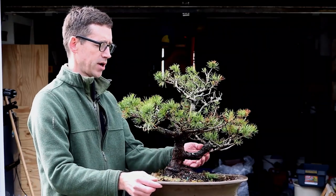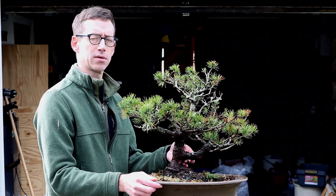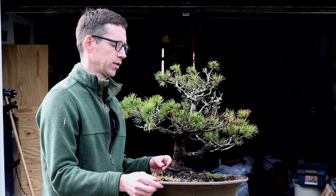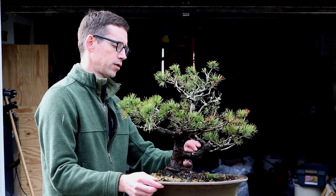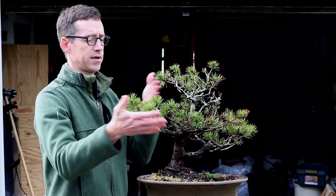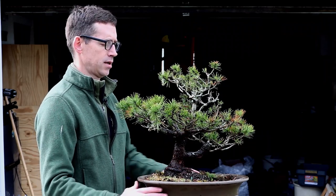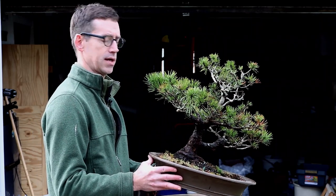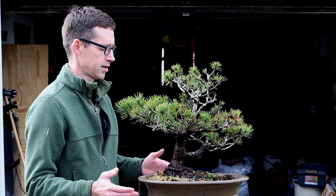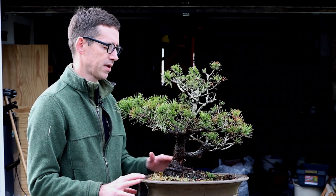There's this main branch on this side — it's very low, it's a really nice branch by itself, but I don't like where it's positioned on this tree. I'm going to remove it and in doing so I'm going to create a jin. Because of that, this side will be a little lopsided, heavier on one side. So I'm going to reposition and rewire the branches down. Hopefully that'll give us a really nice looking tree. I have a drawing of that I'll share with you.